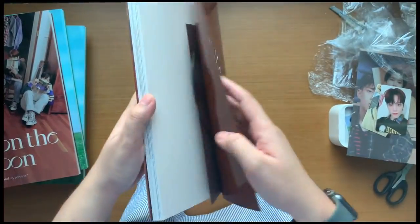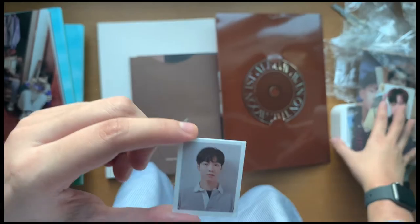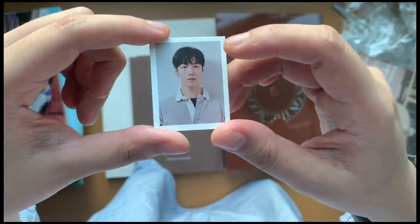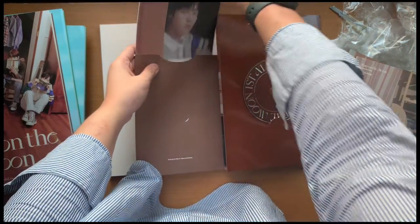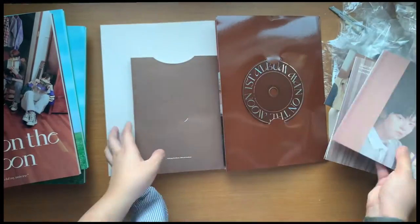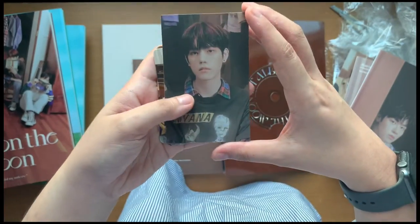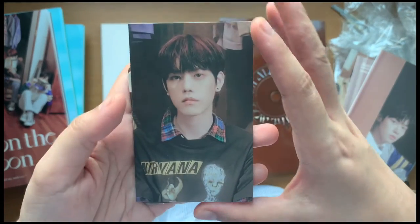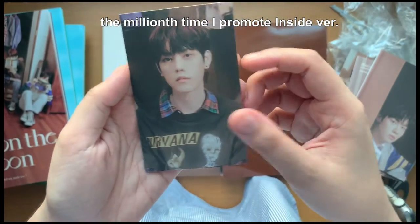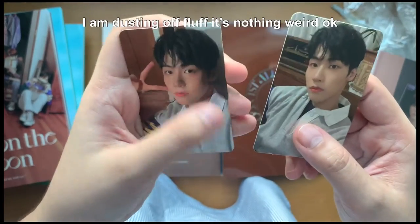Now we're going to open up the second unsealed version. Oh, and I did get Songham's ID — I'm so happy. There's Songham, cute. And I did get his poster too — oh my god, amazing. I'm going to pull out everything. So here we got a Hun big card — oh I'm so happy, he looks so cute in this one. I really like this version a lot more. Honestly it is just a superior version in my opinion. And I did get two of Sung Hyuk's PC.